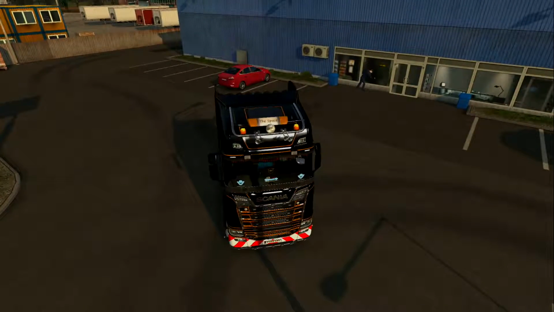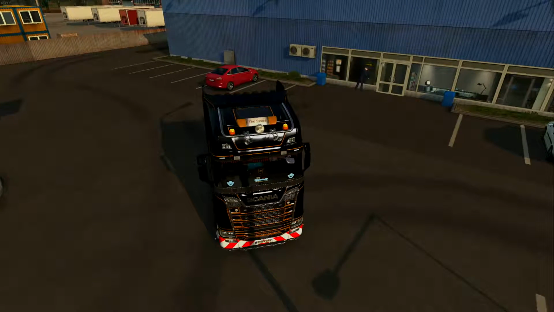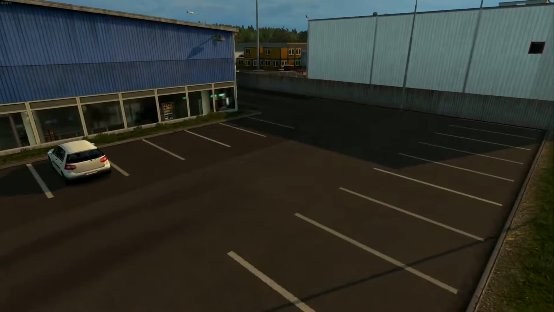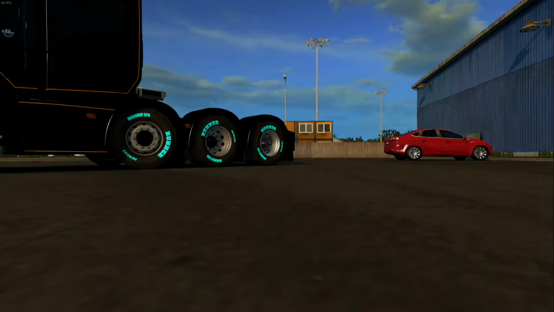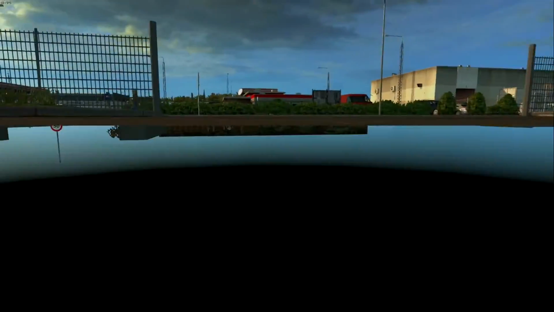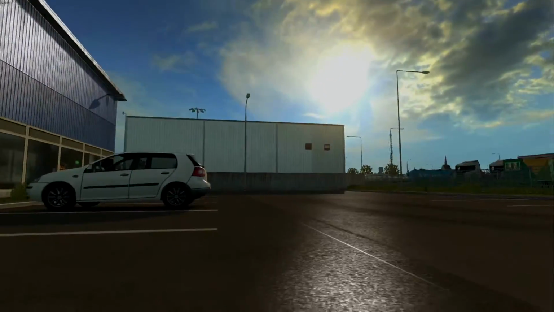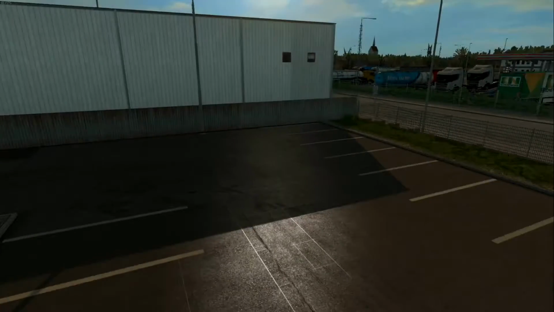Now you can do that, but when you've got a job active, if you press the F9 key to teleport to your truck, then you will spawn with the trailer. So say for example you wanted to spawn your truck here, then your truck would spawn by pressing F9 and your trailer would appear behind it.